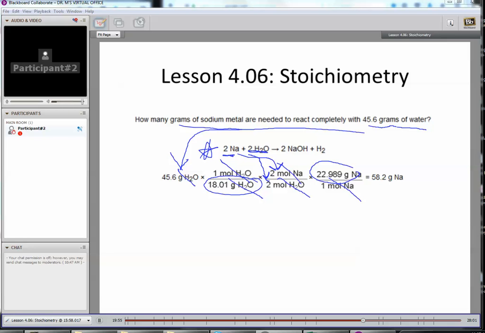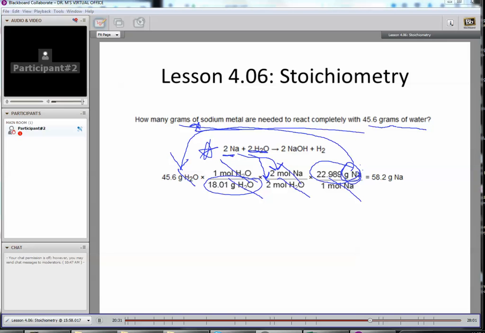Now the big thing here is whatever is the last unit you have, double check and make sure that your last unit matches up with what you're looking for in your question. If they do, then you know you've done this question correctly, okay? Now honors students, you've got a step either in the beginning or towards the end to make this happen. But you can see that the meat of the middle of this is all exactly the same, okay?